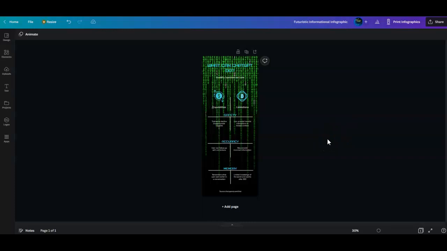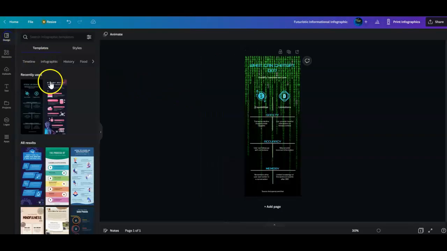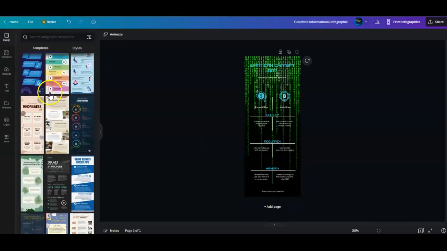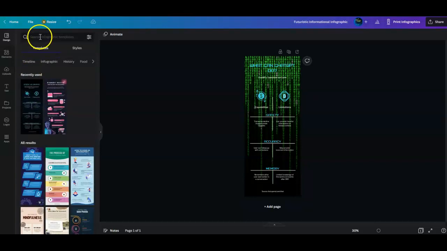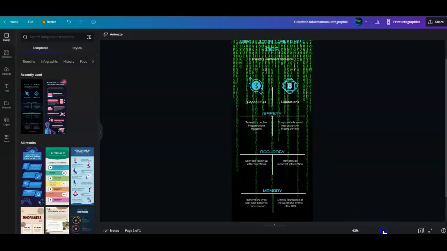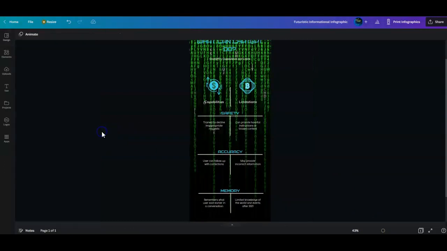So here on the screen I have an infographic that I started designing on Canva, and I used a template that was already provided by Canva. So if you click on design here, it's on the top left corner, you can find more templates for infographics. And you can scroll down to see what's available, or you can search for something more relevant up here if you want to change the template. And as you can see, we're going to zoom in here, so on the bottom right corner you can zoom in. I'm going to close that.